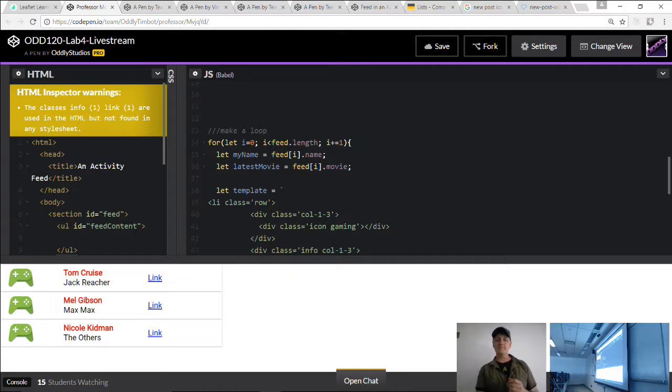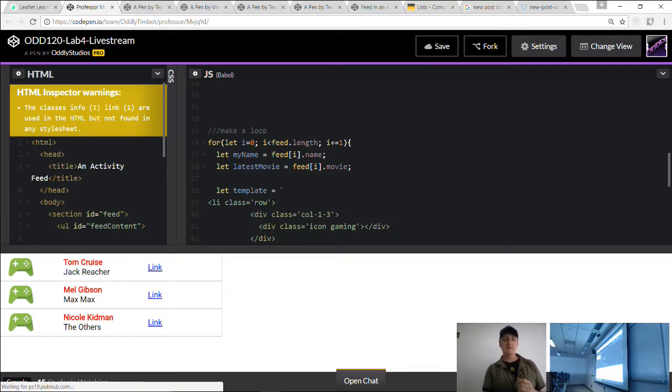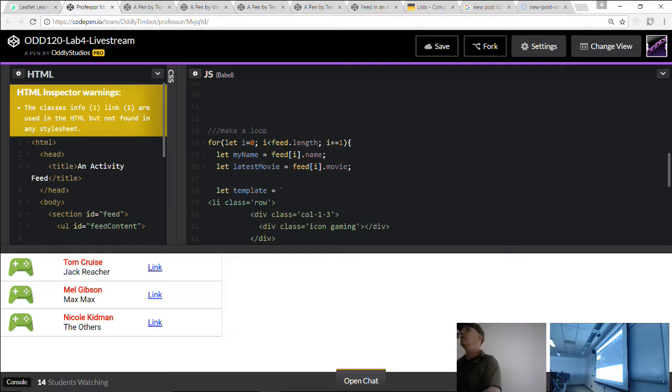Okay, so let's just talk about what you can do this week with this thing. What I'd really like to see is a bit of a concept coming together, right? Put some thought into it. That's your main mission: figure out what you want to use your newfound power of lists to do. So it might be related to what you've been doing up to now. If you wanted to do an IKEA thing, like, these are the latest IKEA things, or these are videos of people who freaked out trying to build IKEA, you could do it. But if you want to change direction, this is a good time to do it.